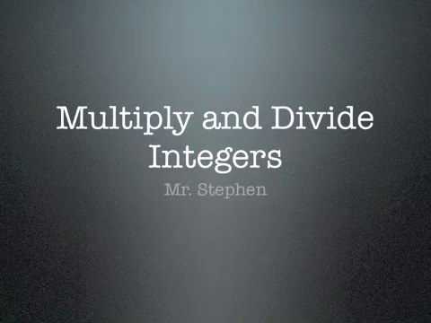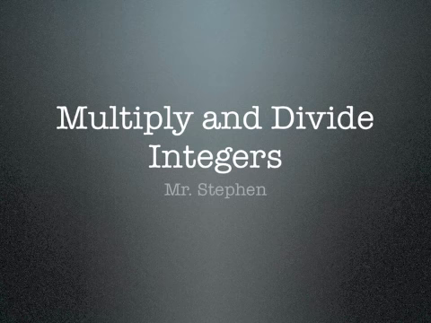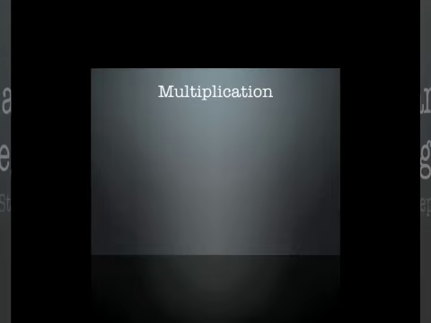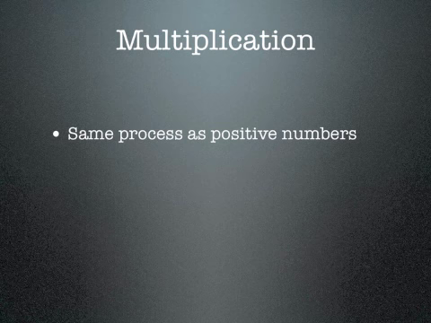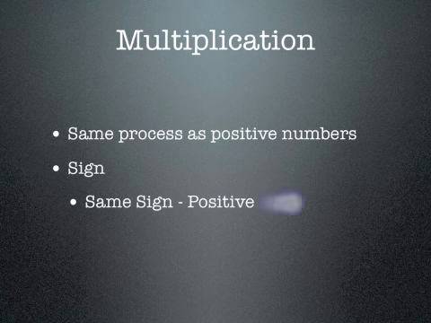In this lesson, I will be talking about how to multiply and divide integers. Let's get started with multiplication. All we're going to do is actually use the same process as if the numbers were positive. The only difference is we have to take a look at the sign of our answer.